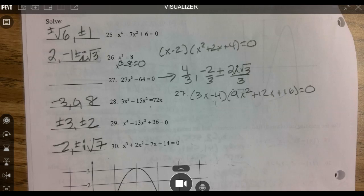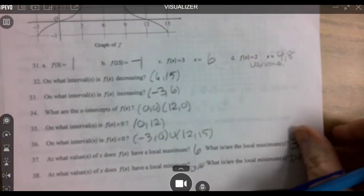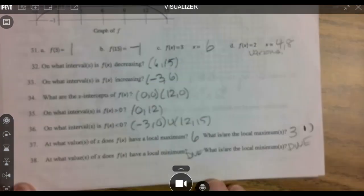So these look like they factor. So these would be your no calculator questions. So we've changed gears from the front page where you needed a calculator to now you don't need a calculator. Okay, the bottom, I believe, looked very similar to what you had on your first quiz.